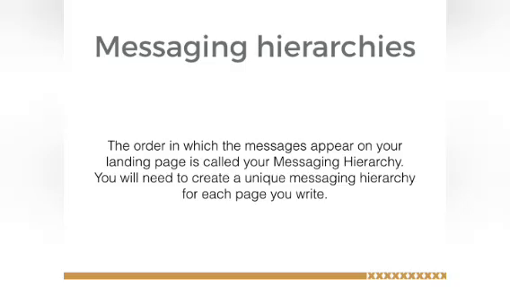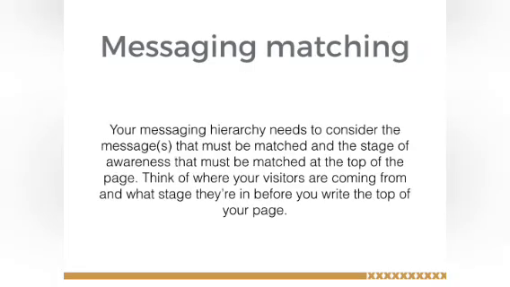What does my one reader need to hear, and in what order does he or she need to hear it in order to act by the time they get to the end of the page? We're also going to think about one of the bigger concepts in landing pages, which you're probably familiar with, and that is message matching. So your messaging hierarchy needs to consider the messages that you've got to match. And the stage of awareness, of course, as I mentioned, has to be matched at the top of the page.